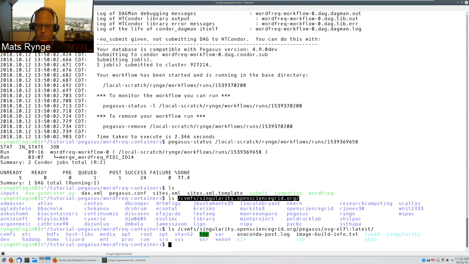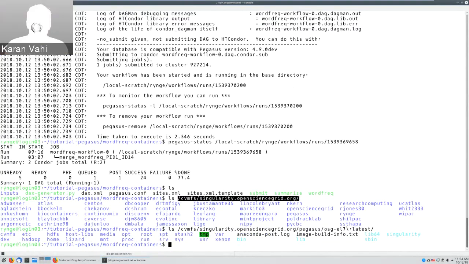They just say, I want to run on EL6 or EL7, and it happens to be that the job runs in a container with a default image. They just don't know about it. Mats, we do have a question on chat about using private Docker images.